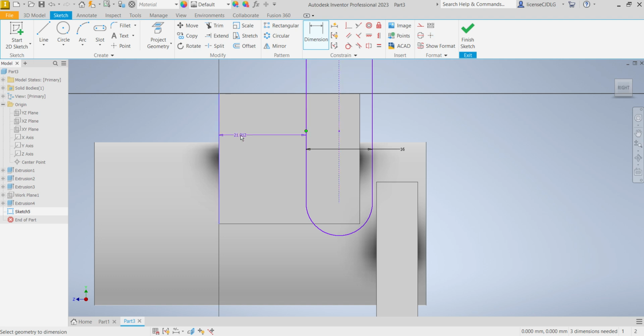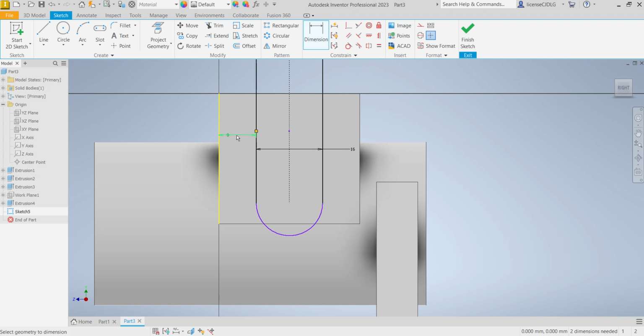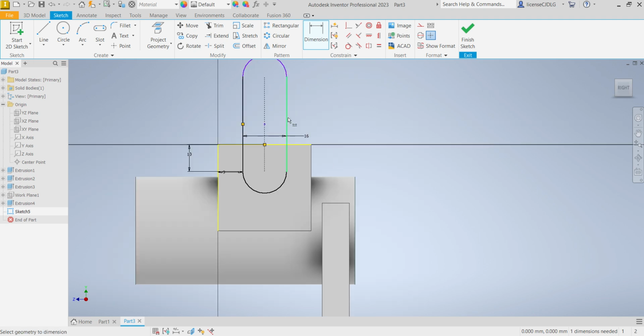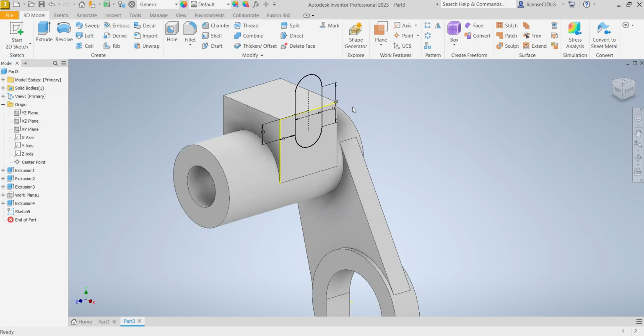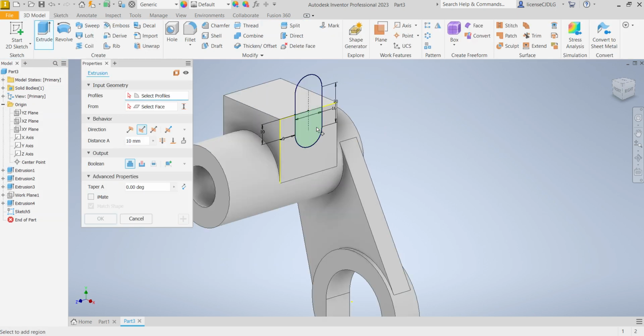From here to here 9 mm. Here to here height is 10 mm. This length we can give, not required. Extrude, select this, reverse the direction through hole.